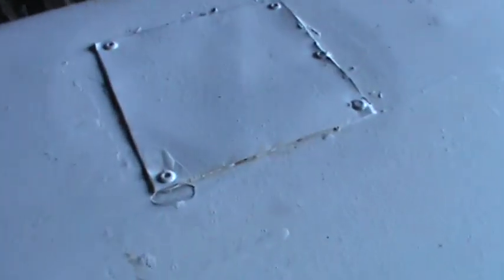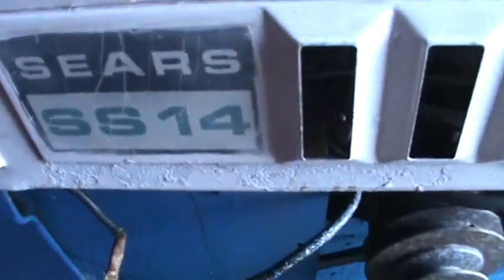So anyways, here's a little patch that's on here. Pretty neat. But needs a little bit of work. Here's the hood right here. It's got the surface rust that they just painted over top of. I cleaned up the decals. I haven't touched this one yet.